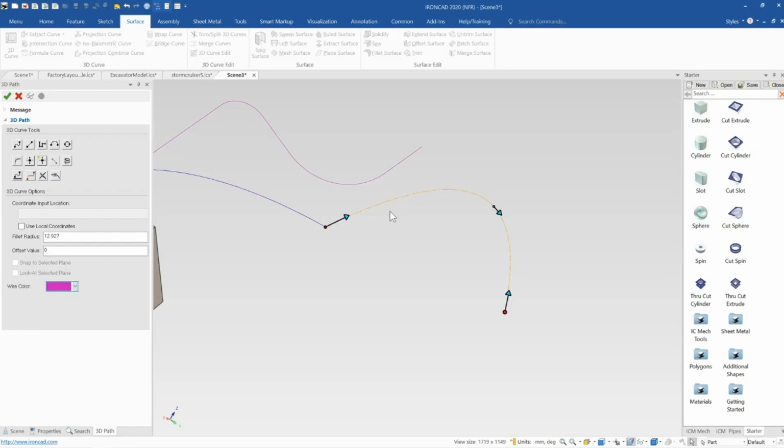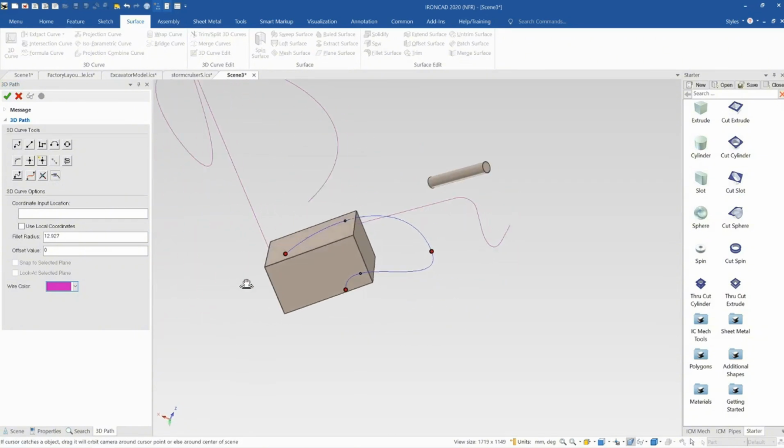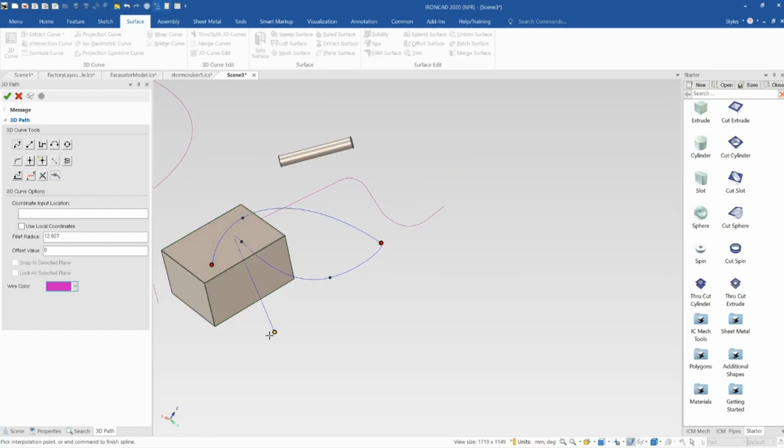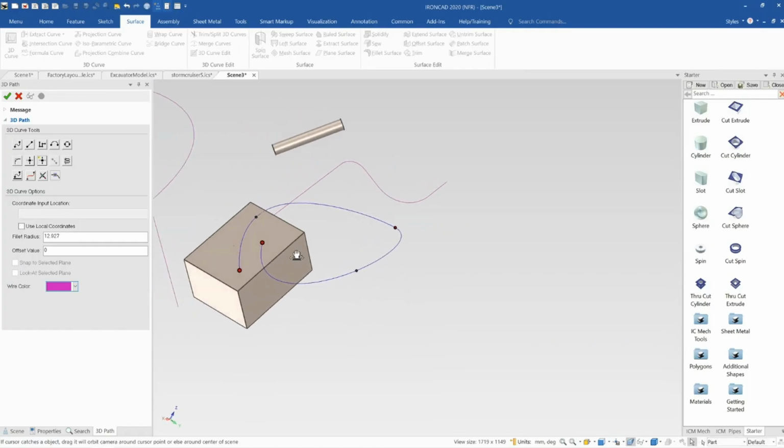So if you have this smoothly connected curve option checked or selected on, it means when you go to create this one, it's actually going to automatically create that smoothly connected section there, which can certainly be useful for things like hoses and stuff like that, where you may want to make sure you have that smoothly connected option.